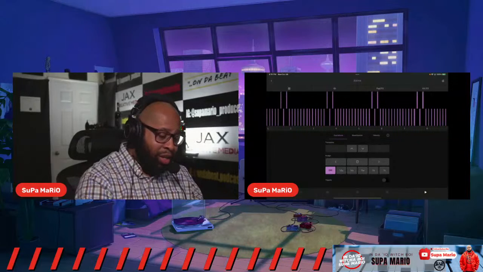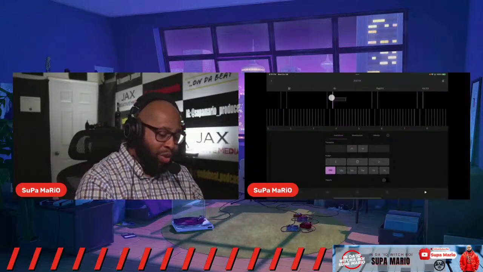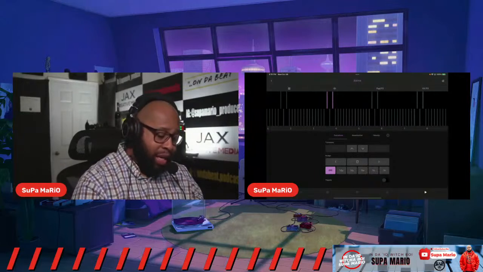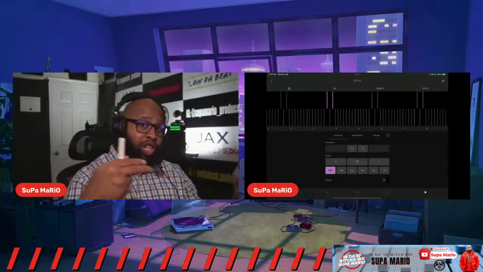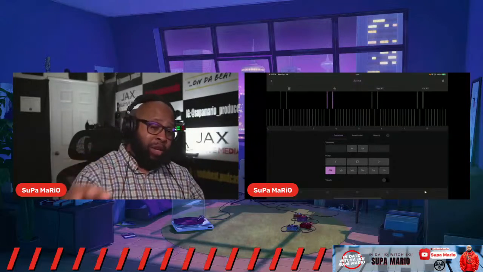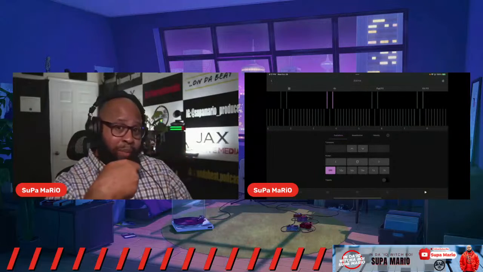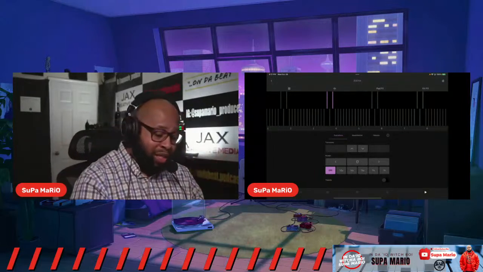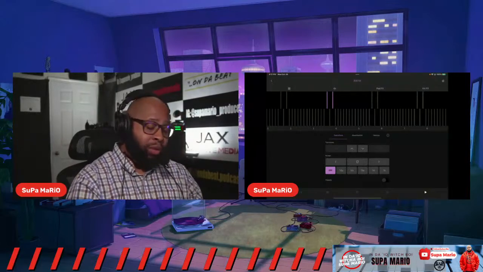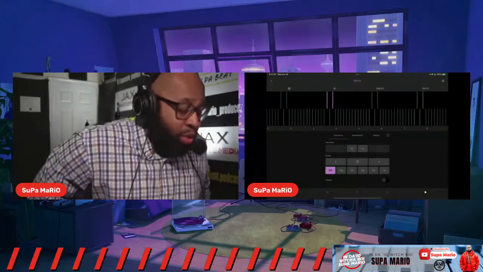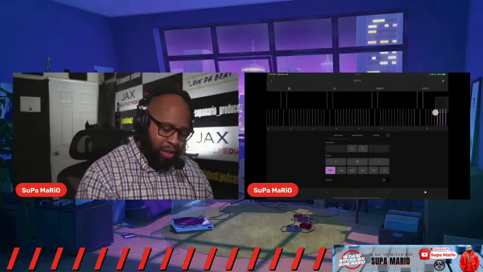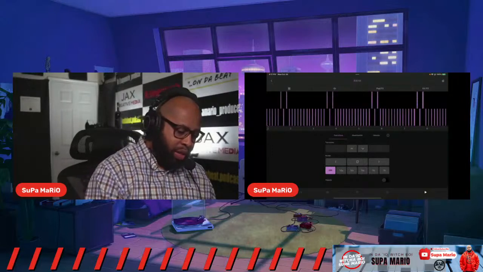Now let's say you want to highlight these 2 notes right here. You see how I draw that box and highlight those 2 notes? Then you can nudge them forward or nudge them back. Just imagine you were on the actual Ableton Live DAW app and you highlighted some notes and wanted to pull them back or forward. This is basically what the nudge is doing, but you have arrows to do that, only because we're working on mobile devices. That's the reason why.